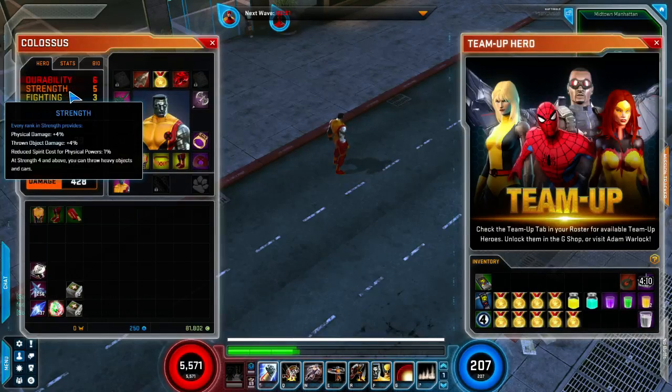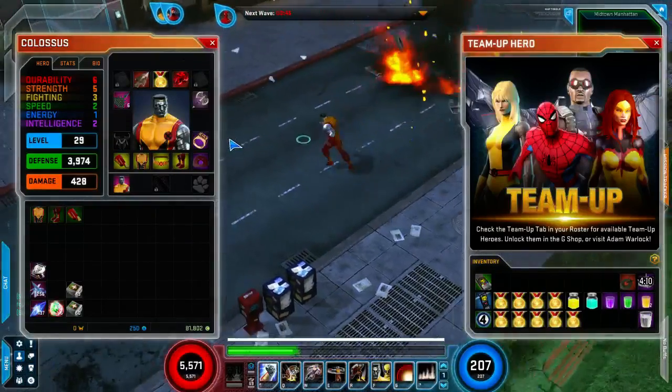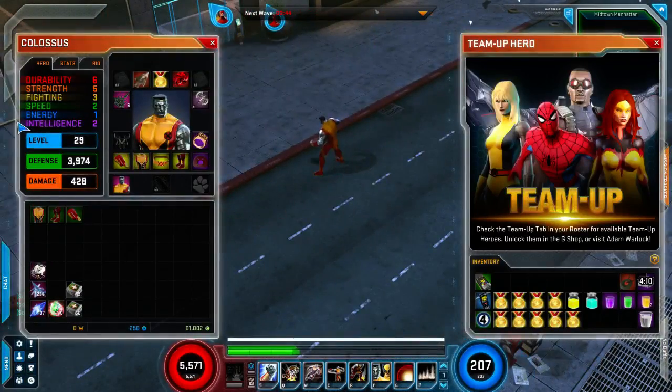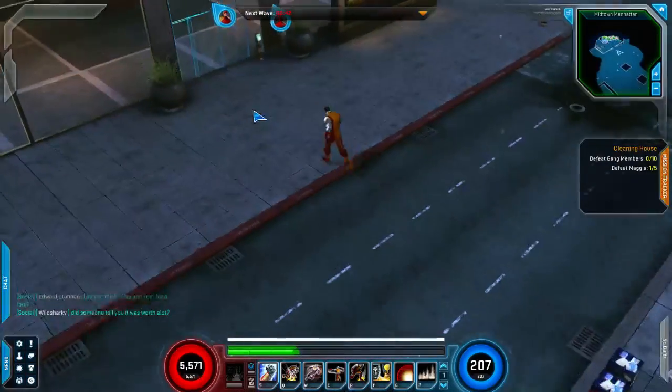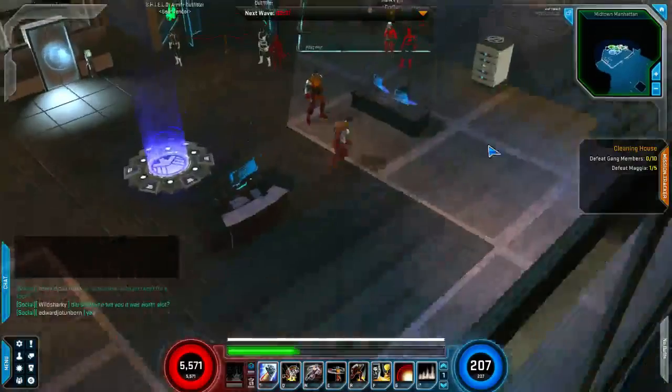Anything above 4 fighting, you pick up cars. That's why I like Colossus. You start with like 4 strength, I think, and you slowly gain those things. But let's go back in the little town thing.